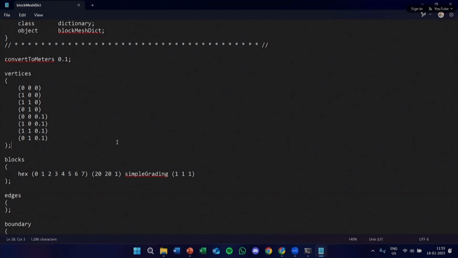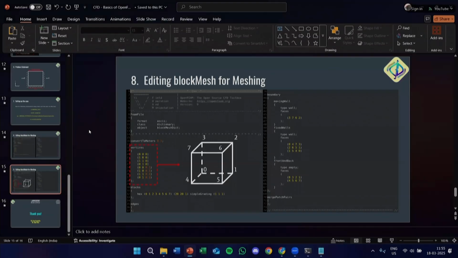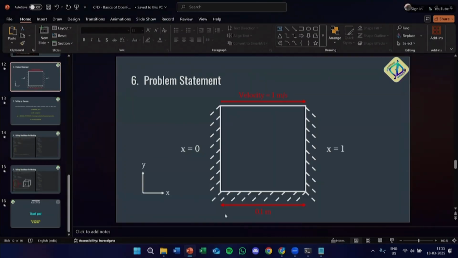Hello. Yes, Pooja. Why is there 0.1 in convert to meters? It is something related to unit. Yes, this is your unit only. In our case, we've specified the domain to be a length of 0.1 meters in all directions.